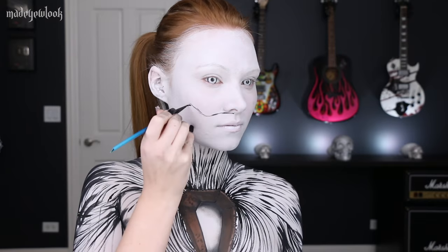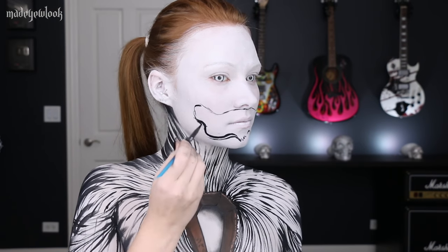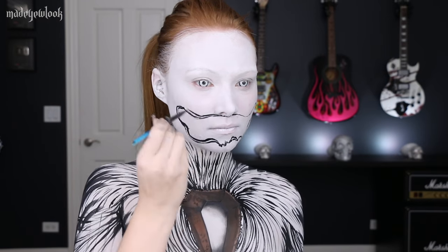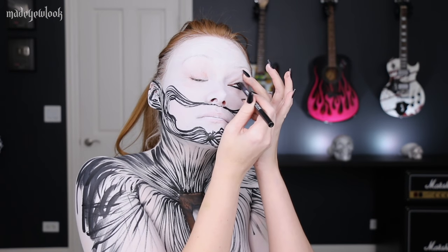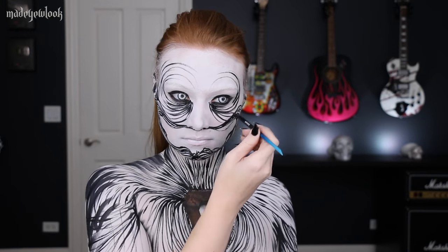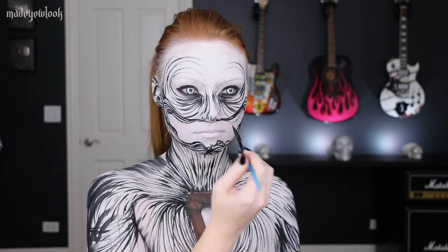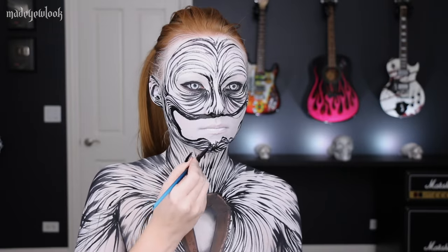Using a thicker brush, I then wanted to create some more darker striations around my entire body. Go ahead and paint your face white as well as pop in your contacts if you are going to be wearing them. Continuing to use the black body paint for my entire face, I went ahead and sketched out where I want my mouth to be. I was going for kind of a zombie-type looking mouth mixed with some sharp teeth. I added my pattern around my mouth, around my jaw, and on my ears, lined my eyes, and continued to create a pattern around my face, mainly focusing swirls around my eyes. Finally, I added in my teeth and darkened up some of the areas around my eyes and face.